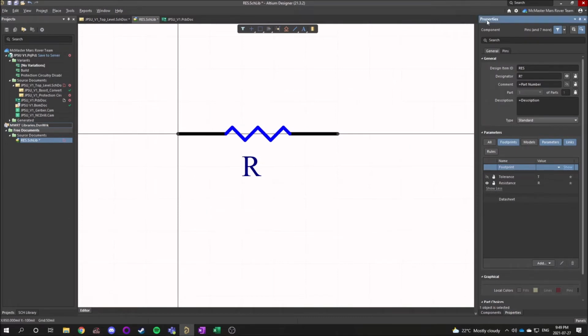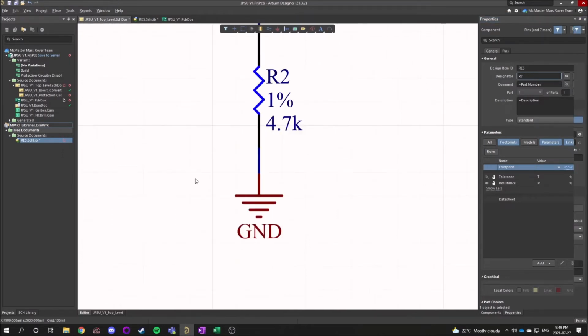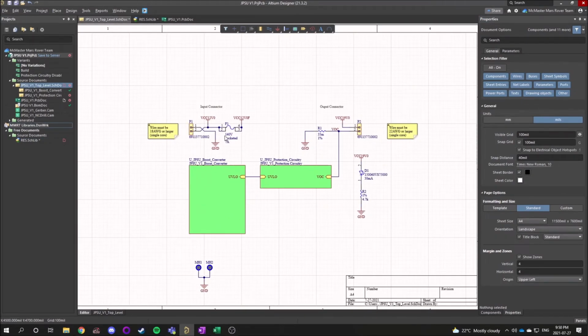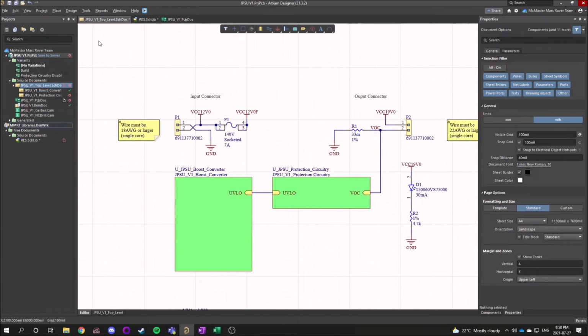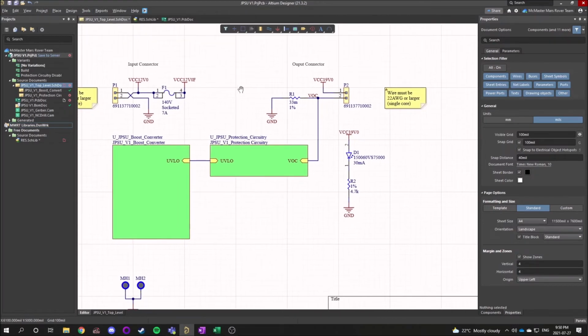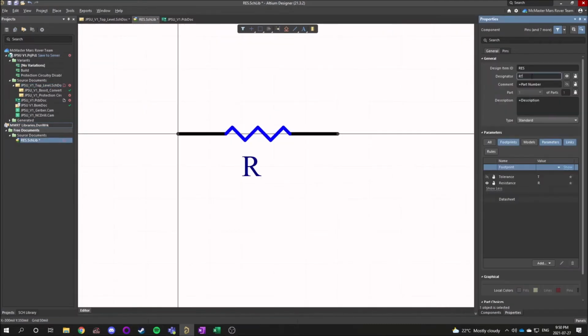I want to draw your attention to the properties panel here. As you can see, we have the designator again. It's labeled with R for resistor, but then there's no number behind it. It just has a question mark. It's important to have a question mark here. This is basically used as a placeholder. So if I were to drag and drop a bunch of resistors onto this schematic, all of their designators would be R question mark, and Altium has a really handy tool called Annotate Schematics, where it'll automatically number every component in your schematic for you. So that's where the question mark comes into play.